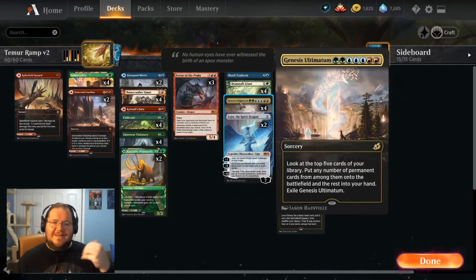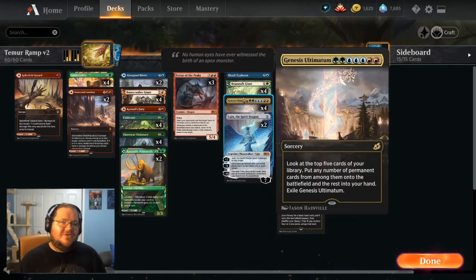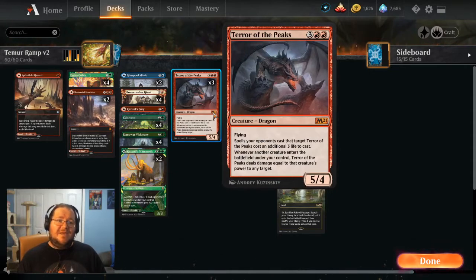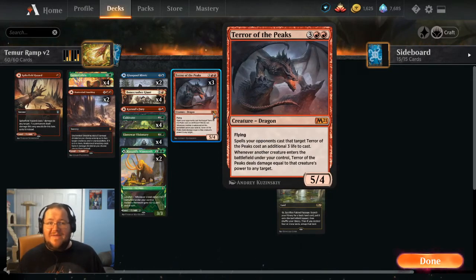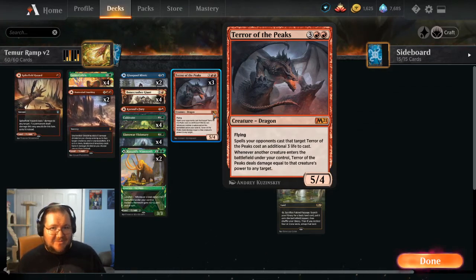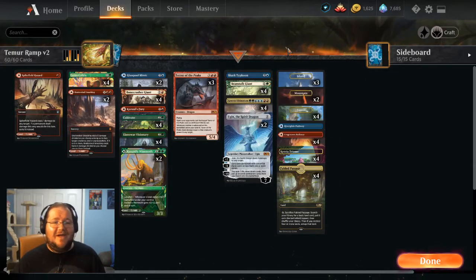So here's the thing. You cast Genesis Ultimatum and you get a Beanstalk Giant, a Terror of the Peaks, and a Bonecrusher Giant. You drop all three. Well, Terror of the Peaks then, since you have at least seven lands, does a total of 10 damage to whatever you want. You catch my drift here? So, Terror of the Peaks is really good with Genesis Ultimatum.